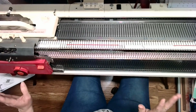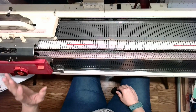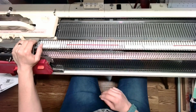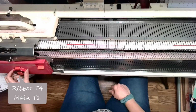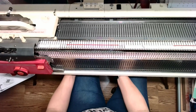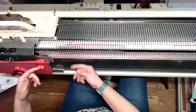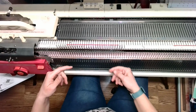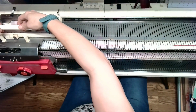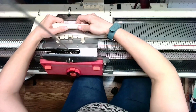Oh, I almost forgot. We need to reset our ribber. Now the instructions say tension 2. I disagree. Tension 4 is what I think works best for my yarn. Another thing I like to do is to bring up my ribber stitches to make sure that they all knit off evenly. So now we're going to knit across, and nothing should knit on the main bed, only the ribber.